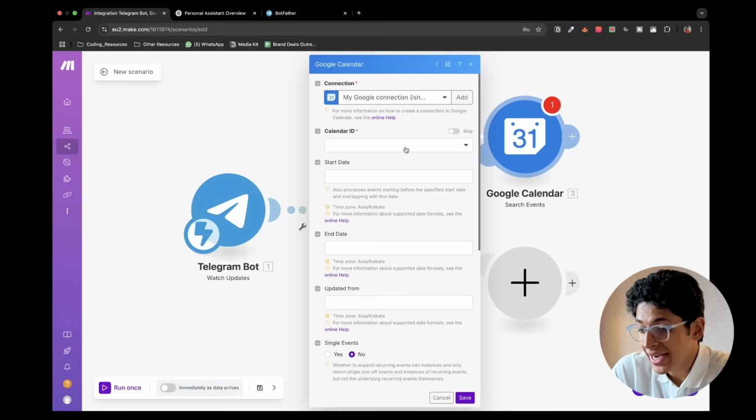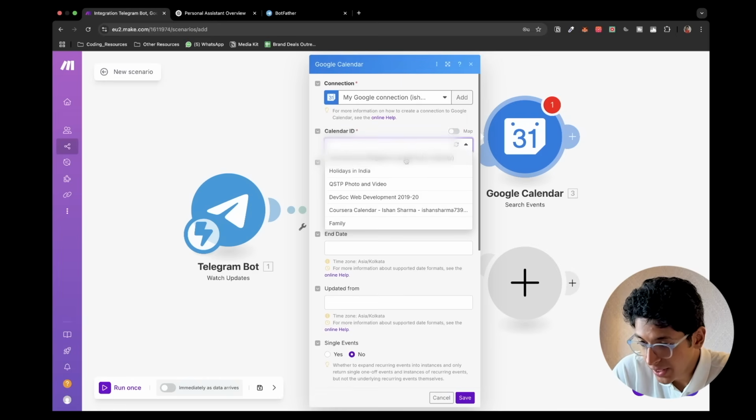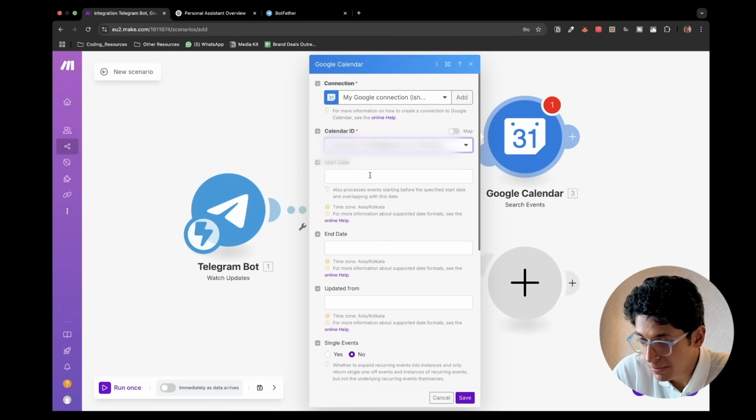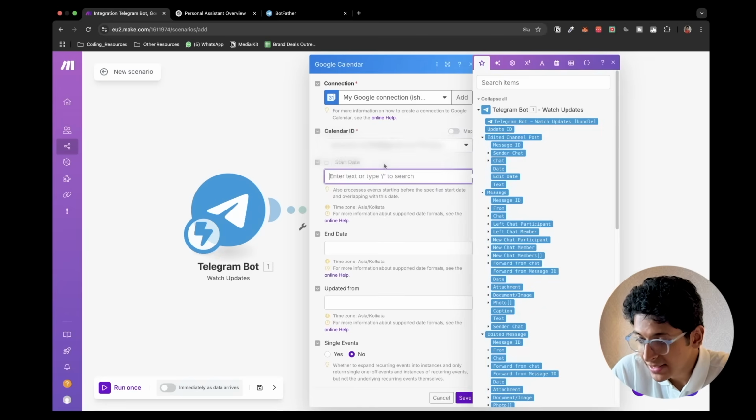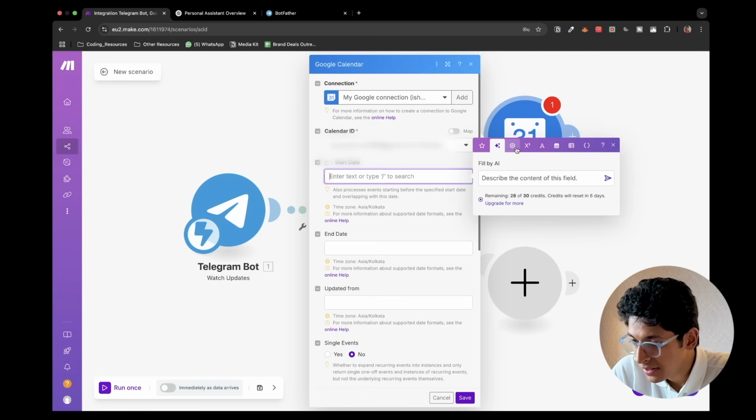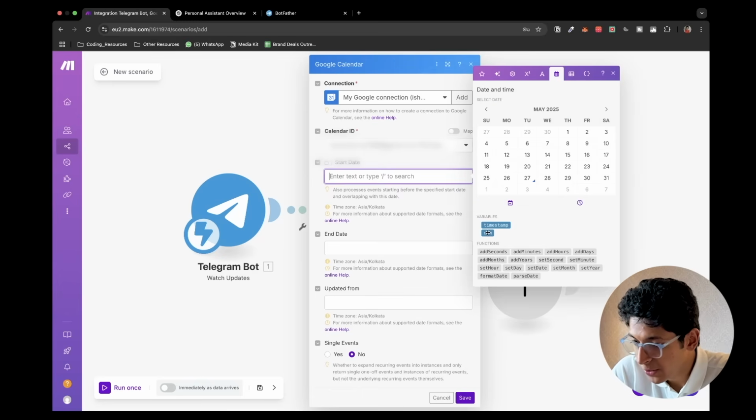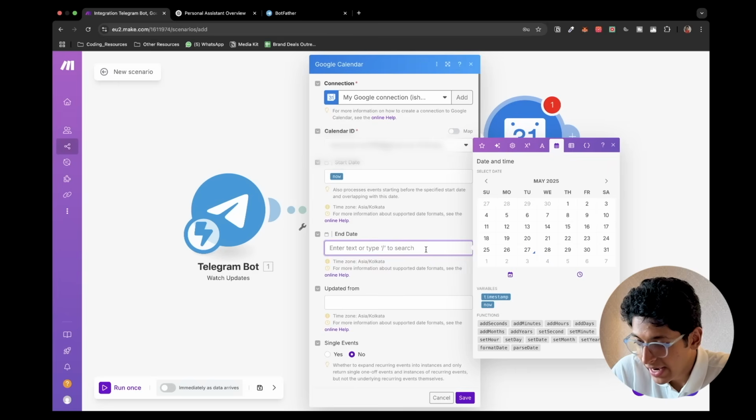Now there is a calendar ID that I can set. So I'll just go ahead and click on this primary calendar ID. Start date, it's pretty much up to me, but I can actually keep it to now. So now is going to be the date, and the end date is basically going to be now +1.